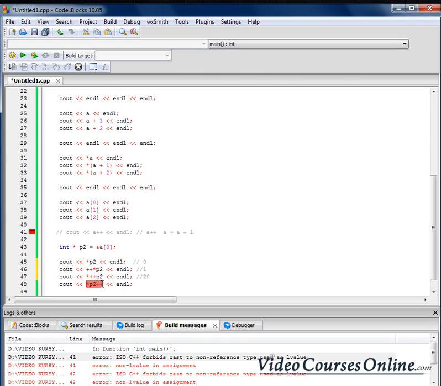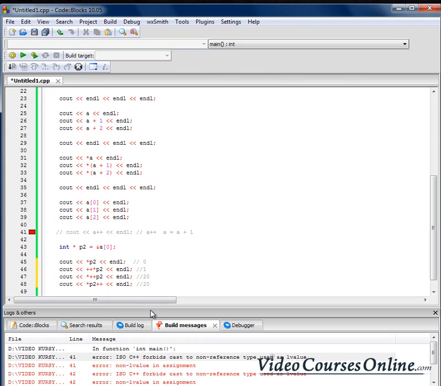Okay, what about that guy here? Here, I want the value from the current pointed address, right? So right now it is 20. So we will send to the output 20. But after it, we are also increasing again, what? The address by 4 bytes.